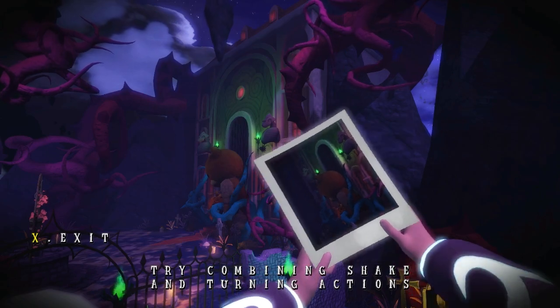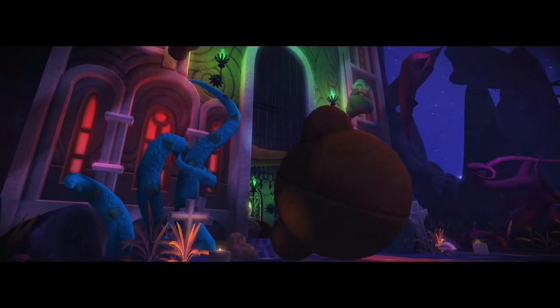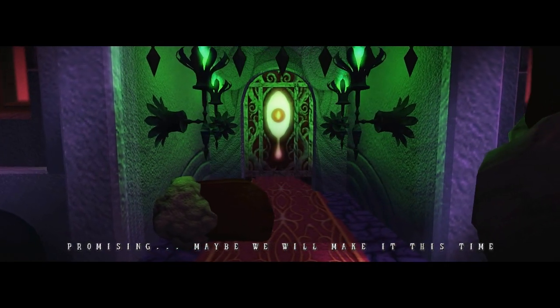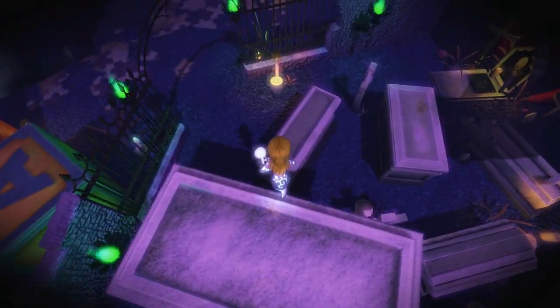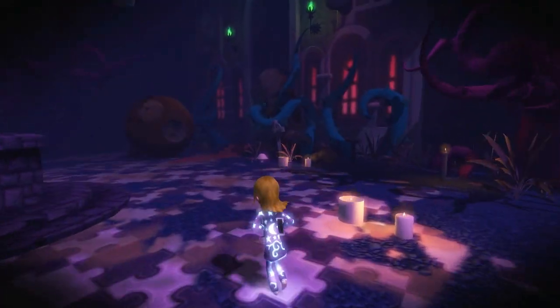Maybe once I loosen the head and then if I turn it, okay, it'll fall on the thing. I wasn't understanding that the thing was supposed to be heavy. That's why I wasn't getting what the context was. We'll make it this time. This time. There's a little bit of something built into that, isn't there? Alright, so I guess we'll jump down there and head on in and see what there might be.